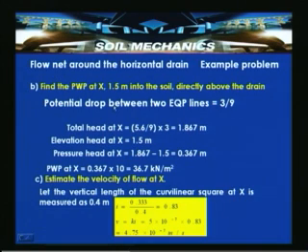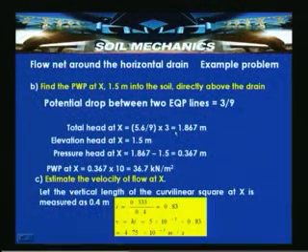So if you look into this, the potential drop between two equipotential lines is around 3 by 9. N is the number of total potential drops, and the head loss is around 3. So the potential drop between any two equipotential lines is 3 by 9. The total head at that location X, which is 1.5 meter below the ground surface and above the center of the drain, is given by total head at 6 is equal to 5.6 by 9 into 3. So the total head at X is around 1.867. That means it started with 3, and by the time it came here, that much head is already dissipated in the form of flow through the soil.